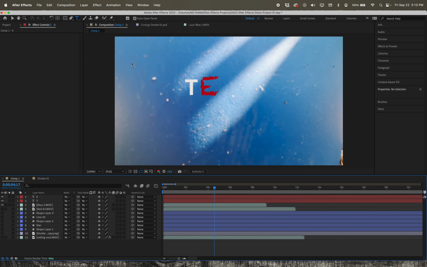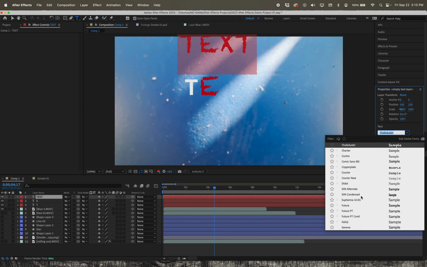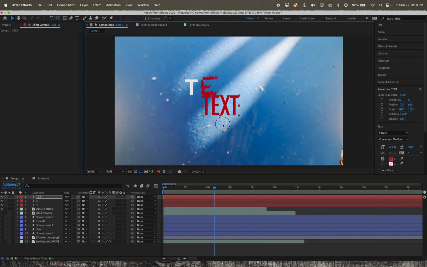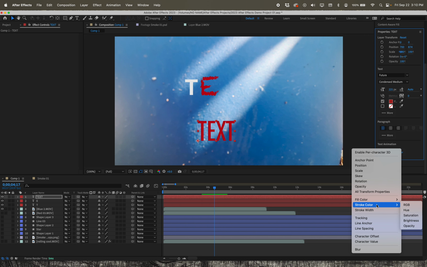But the thing that a lot of folks want to do is animate whole lines of text, right? So it's a pretty terrible typeface. I can't live with that. We'll go to something like, there you go. That's a little better. So we'll do that, and then if you look down here, there's this little option that says add animator, right? And there's a ton of options that you can use to play around with on here. There's just a million things that you can try.